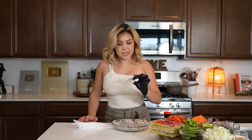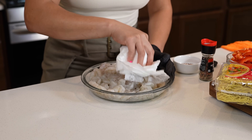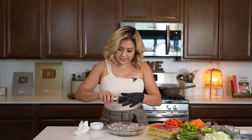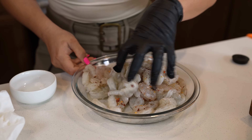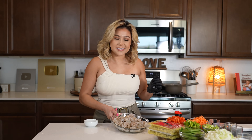We're going to begin by prepping our two pounds of shrimp. Here I already have it all nice and clean. We're just going to pat it dry. Now we're going to season with salt and pepper flakes and of course some black pepper. Make sure that it all gets some of the seasoning. Once we have that, we're going to set it to the side.